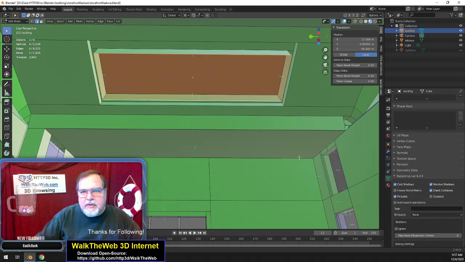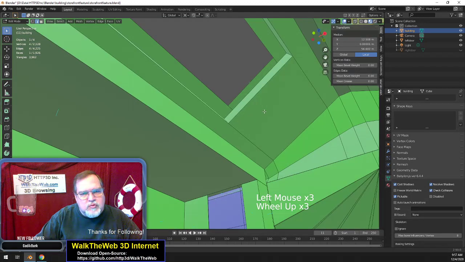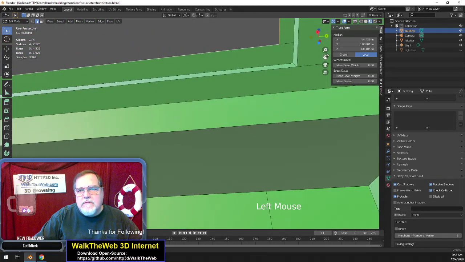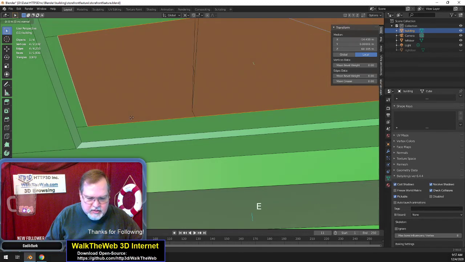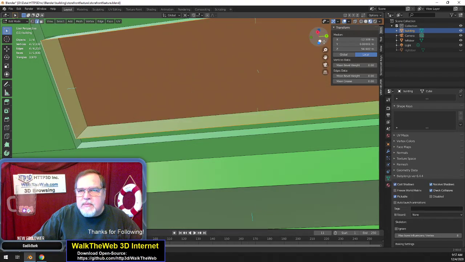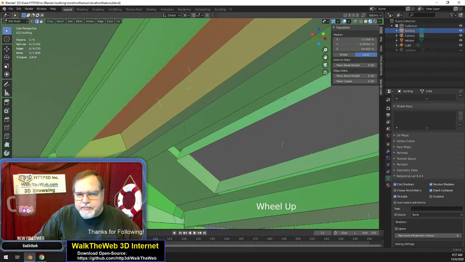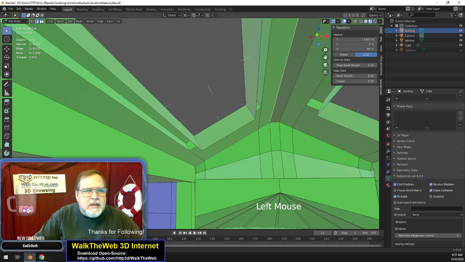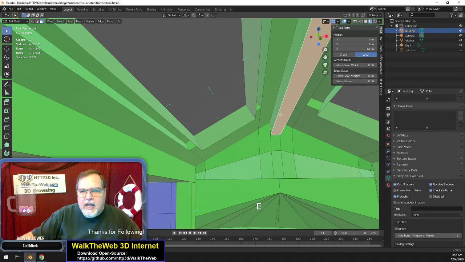How about -4? And I'm doing this like a mirror image, so I'm going to do the other side while I'm there. Okay, so extrude -4. Now we have those two pieces in place, and that will be where we're going to cut across. I'm going to take this piece and I'm going to extend it down, extrude -4, and that's going to kind of give us the edge we want.